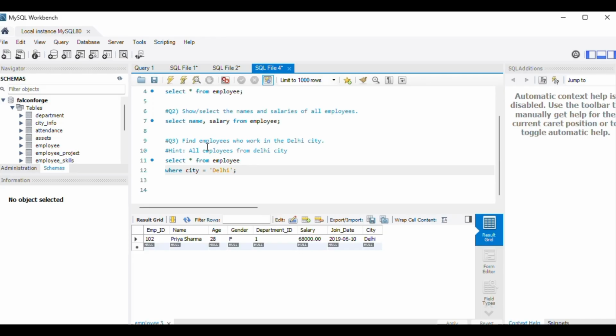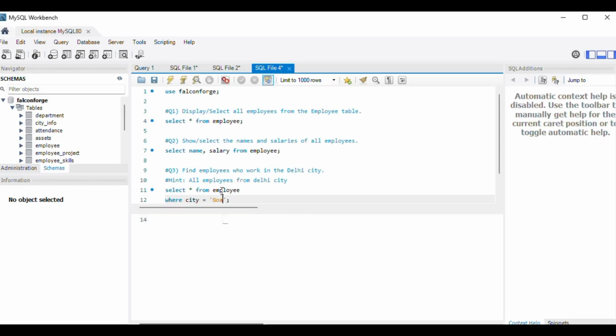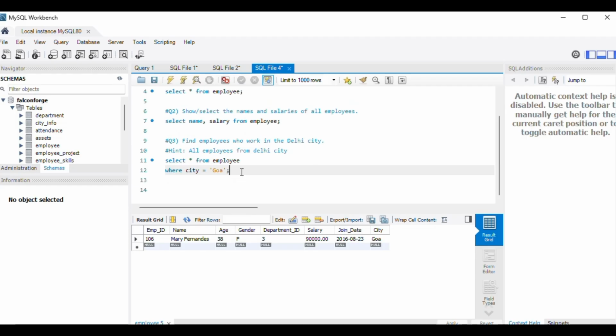This is how we will be turning any particular requirement into a query. If I read it in a sentence format, it says selecting all the data from the employee table, where the city which we are picking is Delhi. You can shift it to anything. If you opt for Hyderabad, the data will change for Hyderabad. We are selecting all the data from the employee table where city is equal to Hyderabad. Even for anything, it's the same thing. That's how it runs. We are just converting any particular sentence into a query.